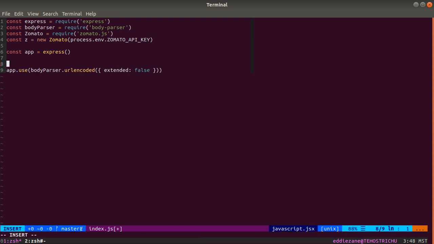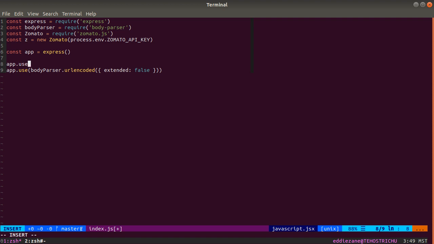So we'll do app. And so these are what we call middleware. Middleware, at the end of the day, is a function that gets called on the request that comes in. And it's a way that you can filter out or apply some function to every single request coming in without having to manually do it. So this attaches middleware to our app to be used.